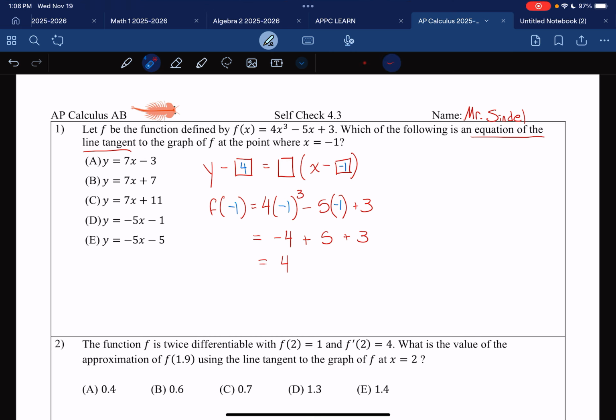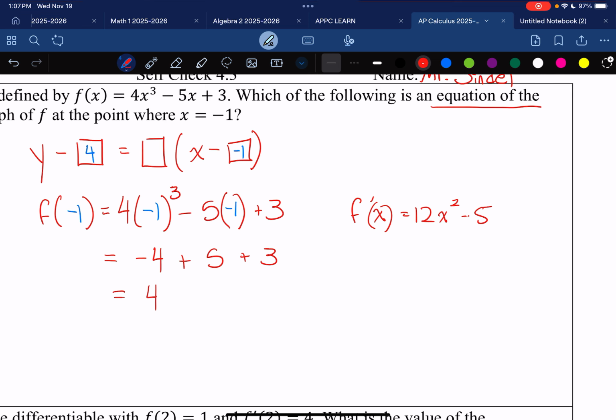All right, the next and one of the last things we'll have to do is to find what our slope is. To find our slope, we need to take the derivative. We need to find f prime, so let's do that now. These are not point slope form, those are in slope intercept form, so I'll give that room, and then I'll do my derivative down here. F prime of x. Okay, when I take the derivative, this 3 is going to come down in front. 3 times 4 is 12. And x goes down to the power of 2. Then I'm going to say -5, as the derivative of -5x is just -5.